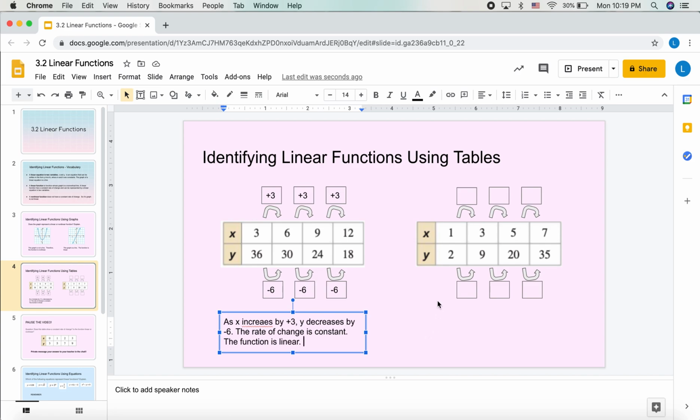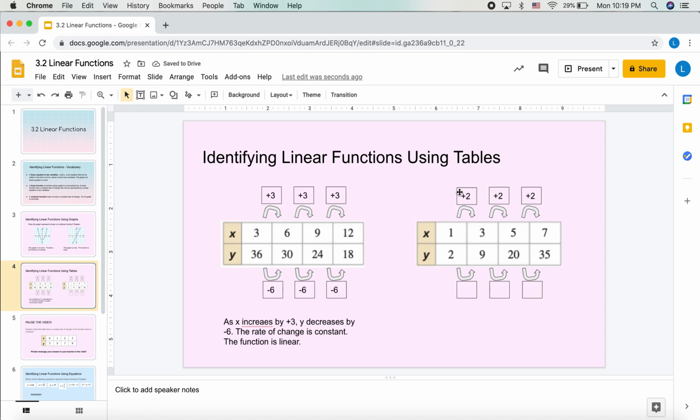Alright. Now let's go ahead and look at this second example. Let's look at our x values and how they are changing each time, and same with the y values. So from 1 to 3, I would say that I am adding 2. From 3 to 5, I would still say I'm adding 2. And from 5 to 7, I would still say I'm adding 2. Notice how we are adding 2 every time, so we could be off to a good start and hopefully have a constant rate of change, but we need to check our y values first before we can determine whether it's a constant rate of change or not.